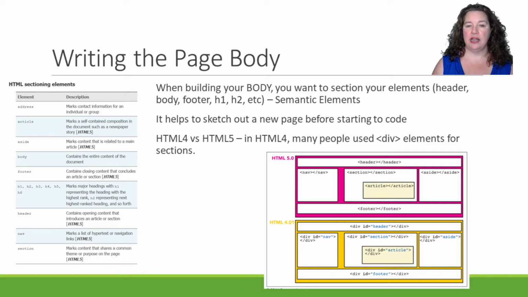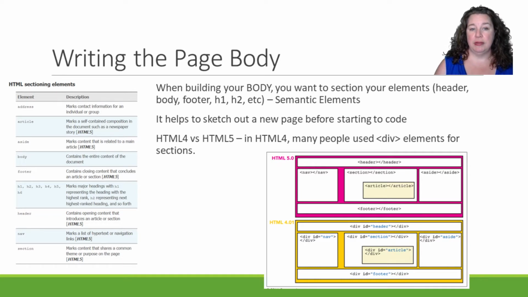You can see from the list on the side, if it has HTML5 in bold, that means those are new things for HTML5. If you look at an older website, you will find that they use divisions, because that's what we used to do before HTML5 came along and people started using it. A lot of older programmers who have been programming for a while will still use divisions because they just haven't moved on to HTML5. So it's really important for you to be able to recognize, when you see a piece of code, especially if it was developed by a programmer before, what those different sections are.